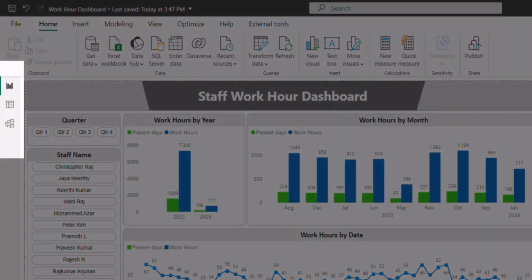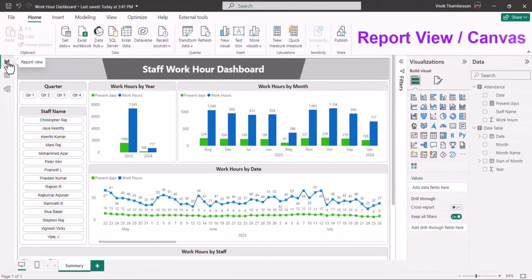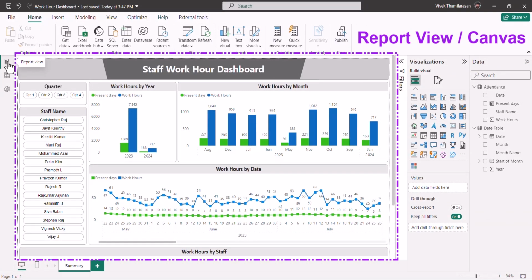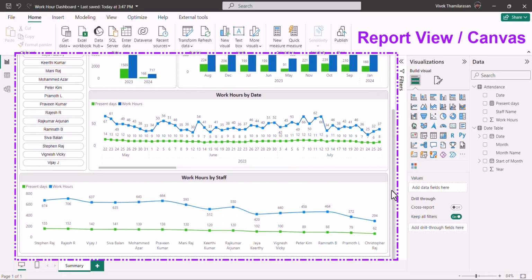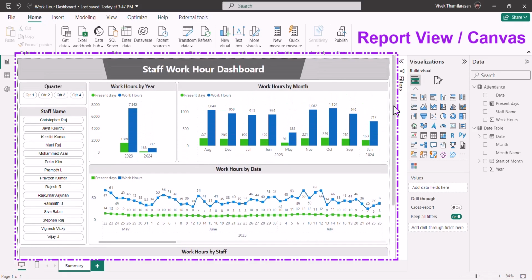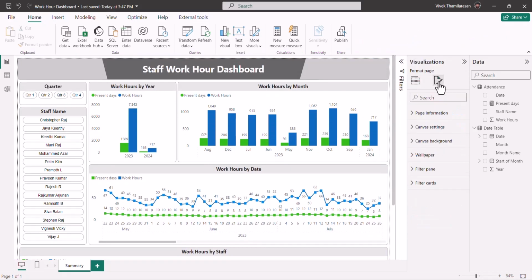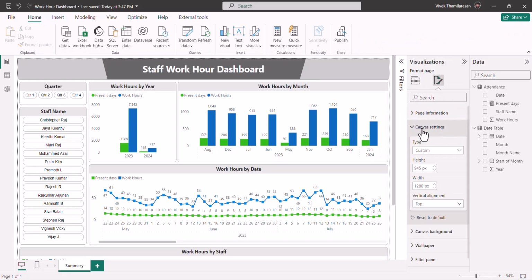Towards the left, we have three types of view. One is report view or canvas, where you will be able to view visuals like how we are viewing it right now. And you can also increase the canvas size by clicking on the format your page option. Here you will have the canvas setting, which is nothing but the height and width of your entire dashboard.